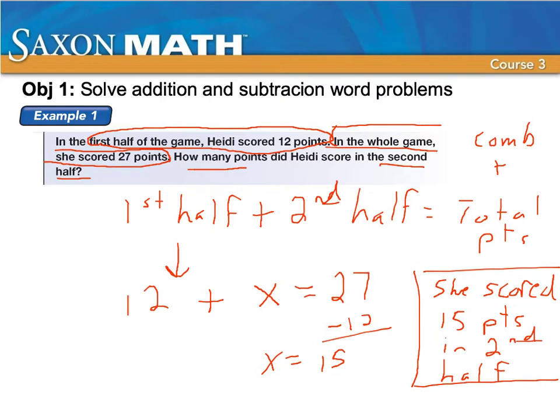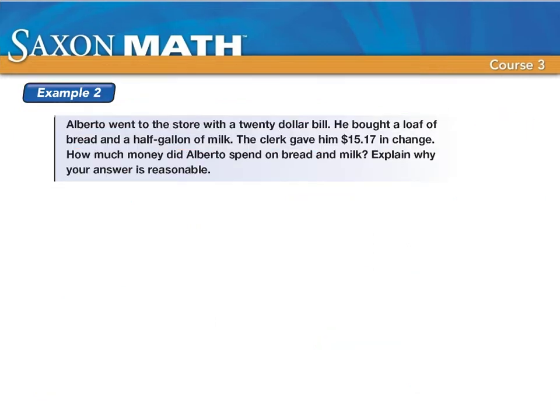Okay, now if we're going to check that, we can check that by putting in 15 for what we didn't know, for that x. Okay, so I'm going to ask myself, does 12 plus 15 equal 27? Okay, what does that equal? Well, some of us like to do it this way. I'm going to add them up. 5 plus 2 is 7, 1 plus 1 is 2, so we get 27. So there's my check. Okay, so that's your first example. Let's go on to another one.